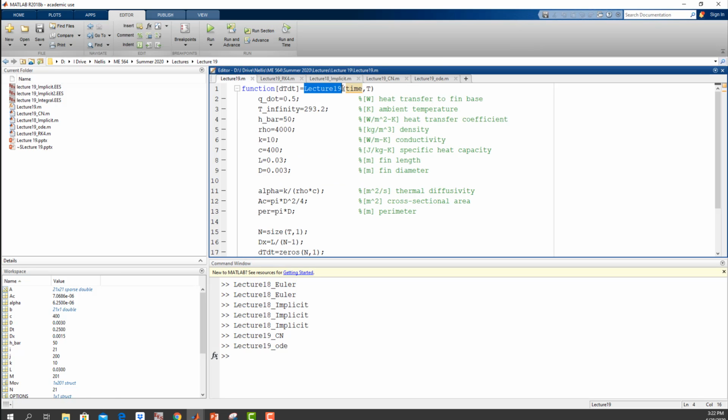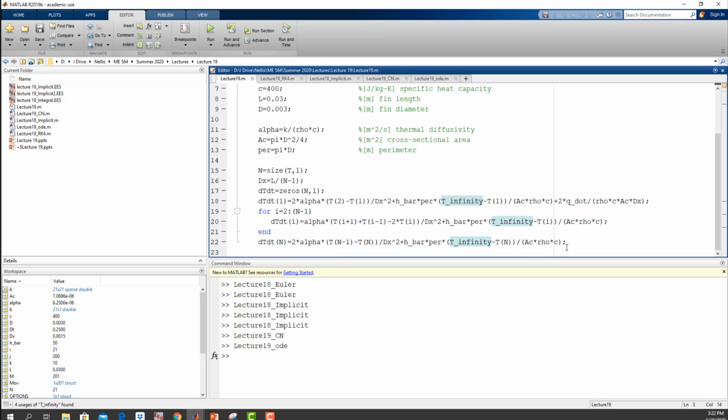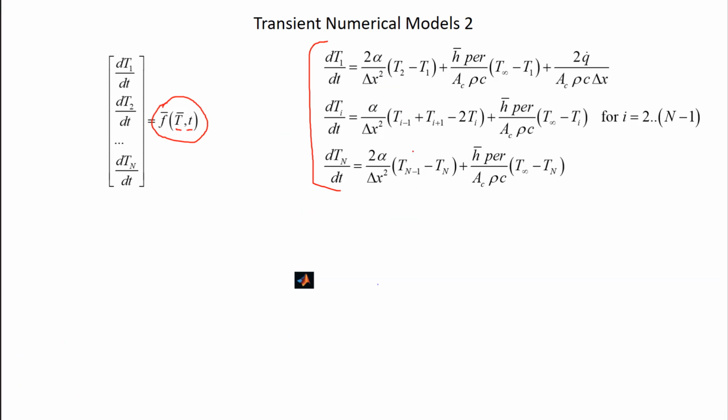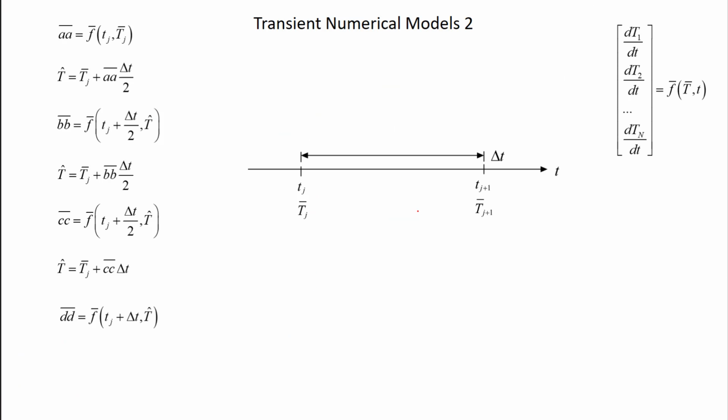I called it lecture 19 because that's about where we're at. It takes in time, so that's just a number, which is what time is it in your simulation, and then this T is a vector of all the temperatures, and it goes through, and down here you can see it just implements those state equations, right? So it's going to return a vector of all of the time rates of change for each of these temperatures, right? So that's our function. That's going to be the engine that runs the RK4 technique. Once I have that function working, then it's just a matter of actually understanding how Runge-Kutta fourth order works, right?